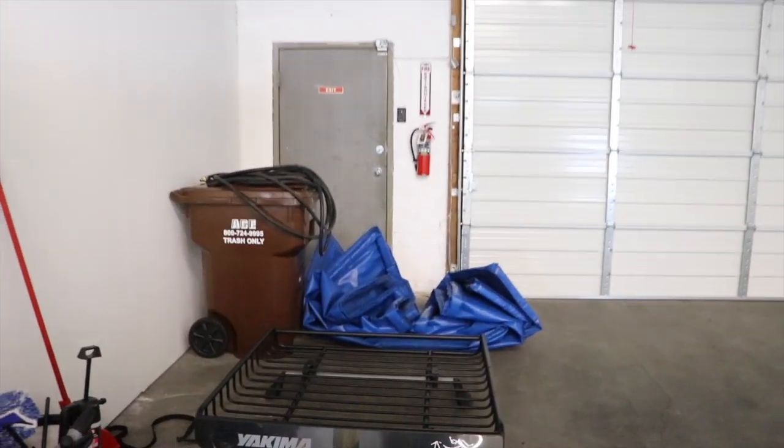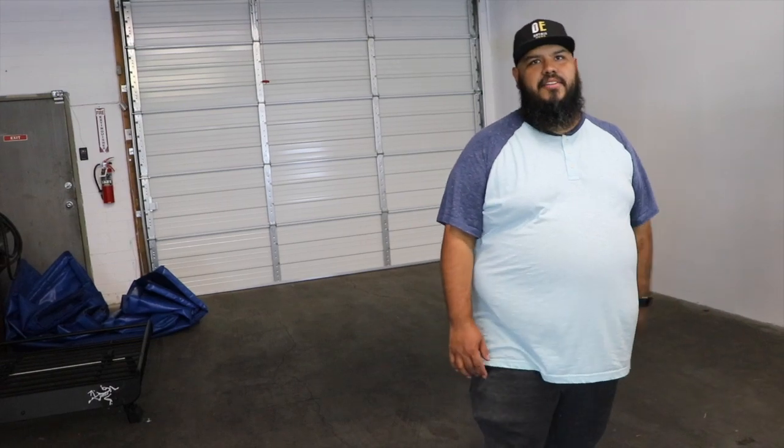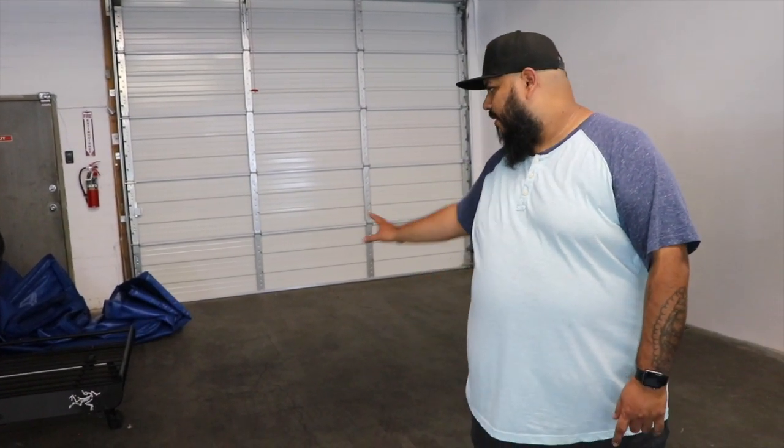That way the water's not just running all around. Plus I don't like water everywhere, because if it's all over the floors and I'm trying to do an interior, then my feet are wet and it gets the carpets and everything dirty, or slings up water when I back another car out. So I just try to keep the water to a minimum if I have to wash indoors. Got it. All right, man.